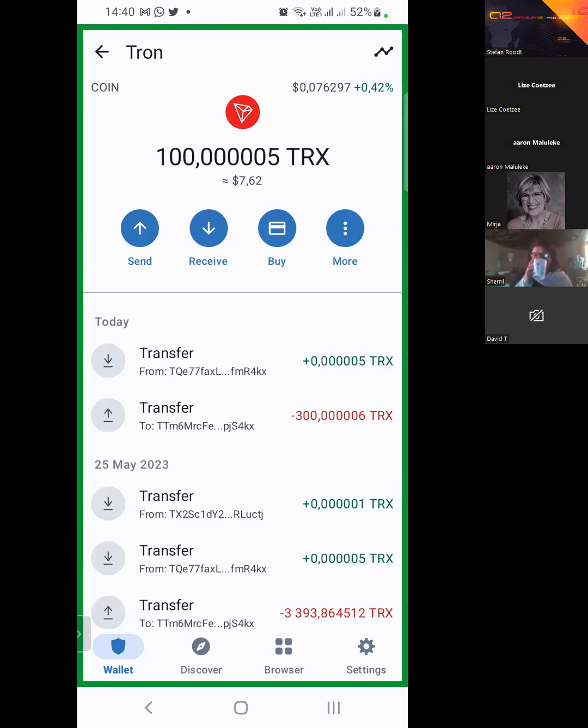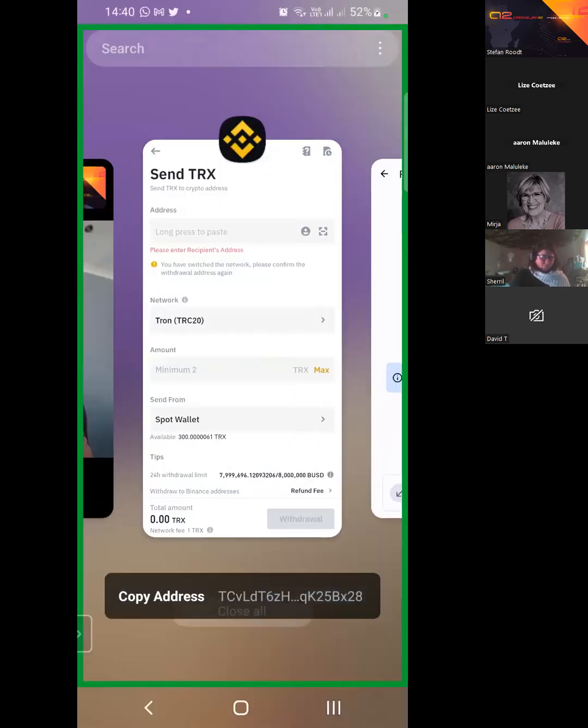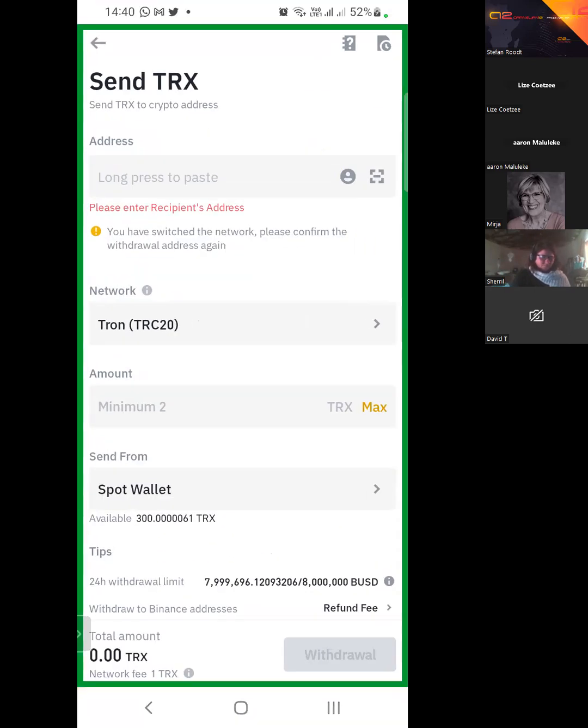Just think in a banking way. You know, if you want to send your friend, on your side, you need to withdraw. On their side, they need to receive. So, you know, just press then the receiving address. You copy that address of TRX. You can see receive TRX, and it says here, only on a Tron network. So then I just copy here, I'll go back to my Binance and I'll just paste the address here.